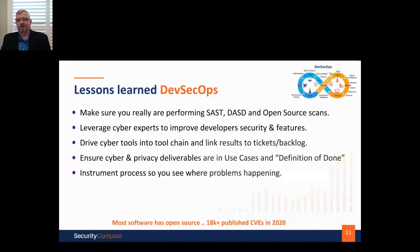All right, so jumping right along, let's talk about lessons learned from DevSecOps. Great. Those are a set of ideals and things that you can apply and go do in terms of how you might set your own set of minimums for your company. Now, what I want to talk a little bit about is the broader context of great.